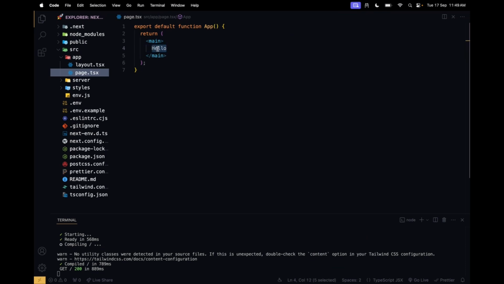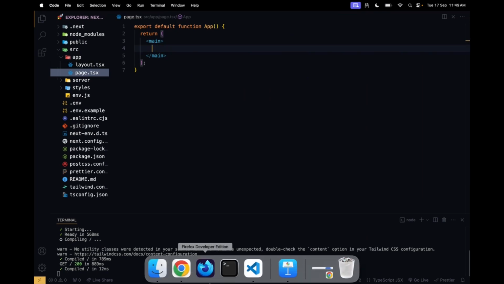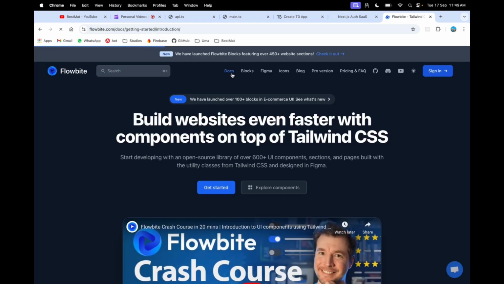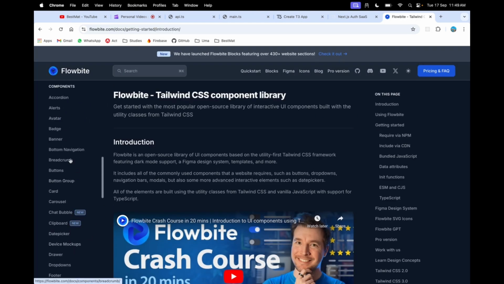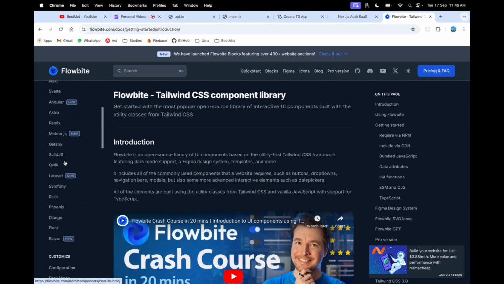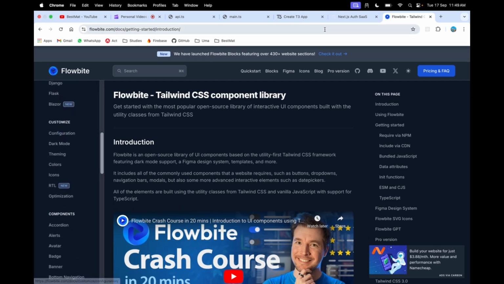So the first thing we're gonna do is make the layout and then the database. So we'll be using Tailwind here and we'll also be using something called Flowbite. This gives you pre-built docs and it also gives you elements for Tailwind. So this is how we're gonna do it.